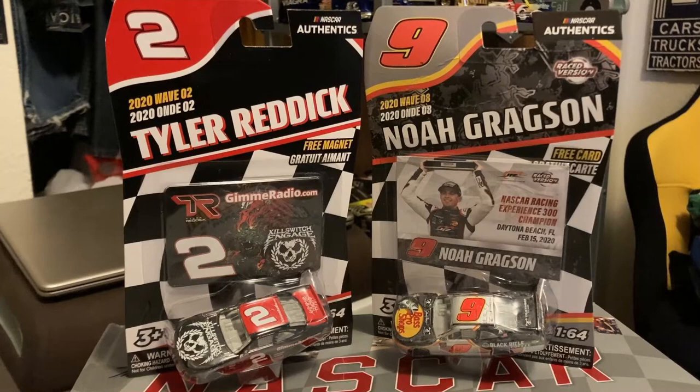The first one is on Tyler Reddick's 2019 Killswitch Engage Chevrolet Camaro. I believe he raced this car at Richmond in the playoff race. Pretty sure it was the Richmond race, because I remember Killswitch Engage posted on their Instagram about this car when they were at the race. I'm a big fan of Killswitch Engage. They're one of my favorite bands, so that was a really cool car to get.